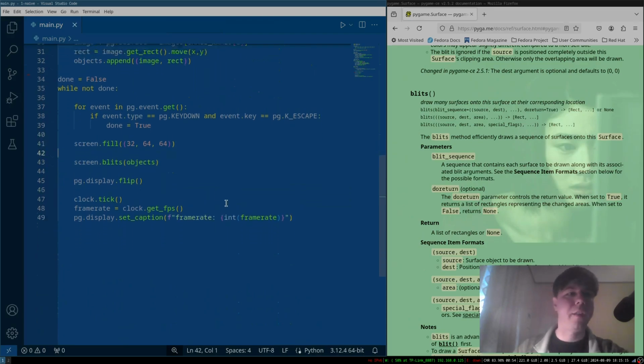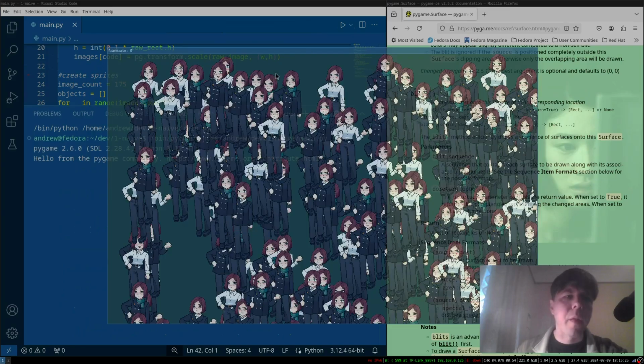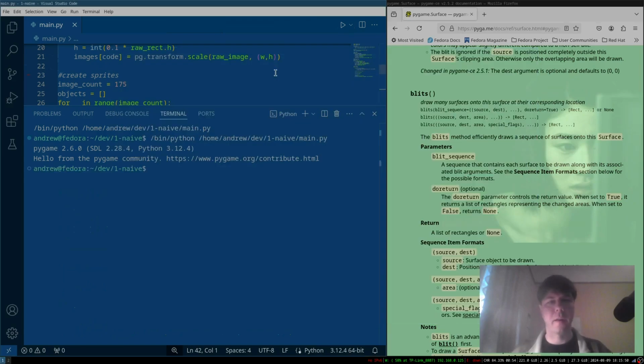Because it turns out I've already saved those objects in the data format which is preferred. Go ahead and run that. And as you can see, and this is very strange, I was very taken aback by this, because that Python for loop that ran 175 times, I've replaced it with a single function call, but it has not had any effect really on the frame rate, which is very surprising.